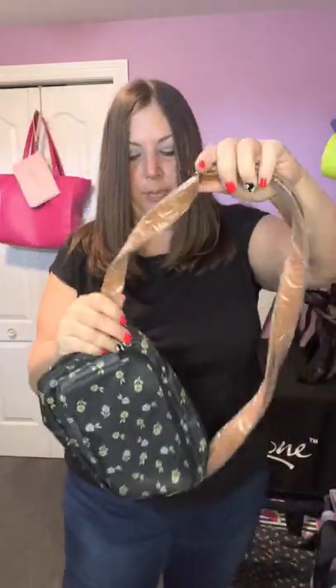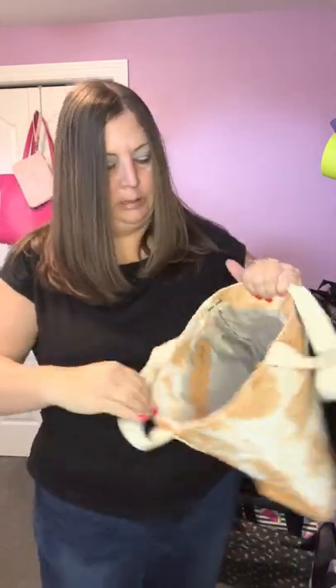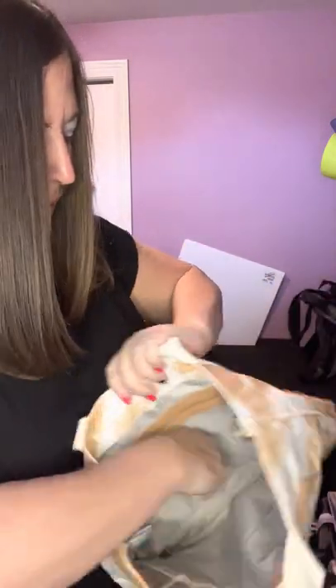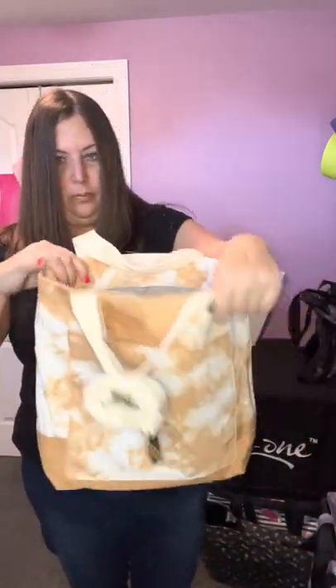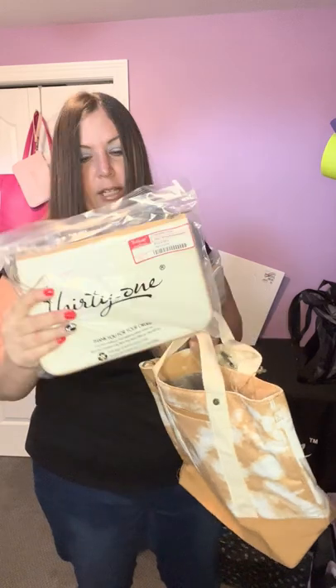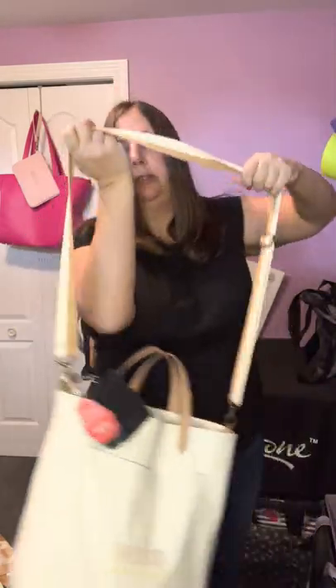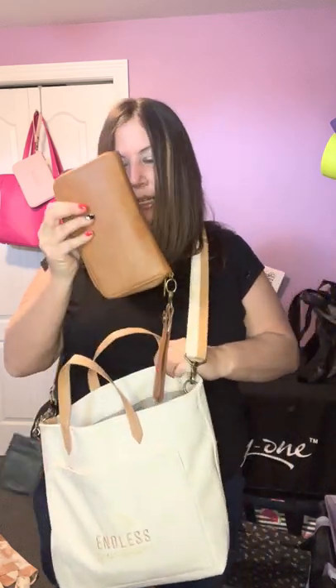It's a good little purse if you don't want to carry anything too big. The Benjamin can fit inside of it and the straps do adjust. Then we have another Window Shopper in canvas material — it's also a crossbody. The inside has a zipper. It goes well with the white Benjamin in basket weave, and you can stick the Ruby Mini basket weave inside your purse too — those colors look great with this purse. Then there's the same purse in white basket weave — very pretty colors — with the caramel Benjamin inside, which holds a lot of stuff.